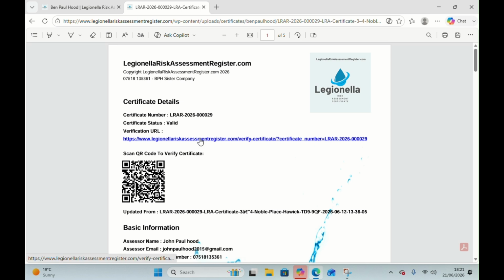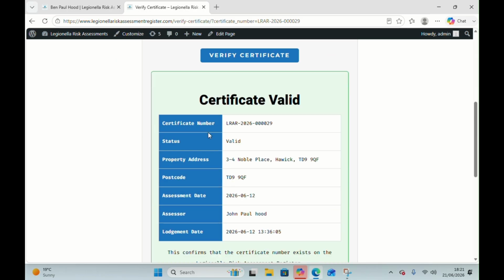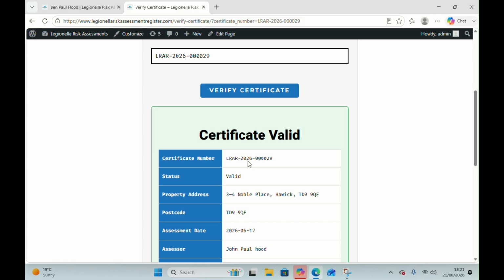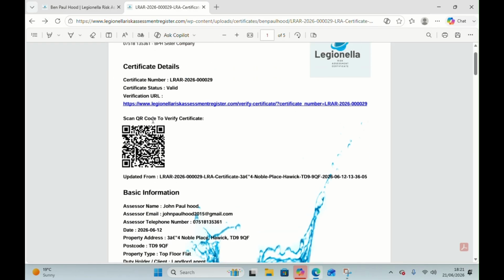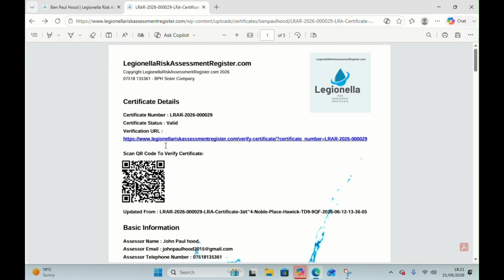And I can also click on the verification link. It's just a link that verifies it's a valid certificate on our register. And if I go back, I can see the certificate's also got a QR code to verify the certificate. If you scan that QR code with your phone, it also validates the certificate.